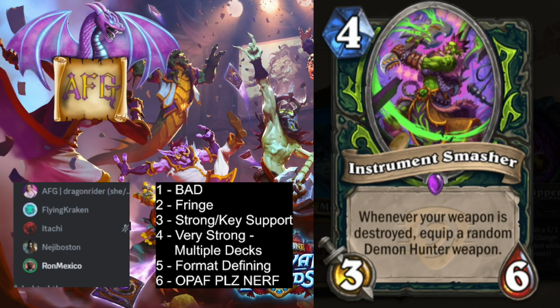All right, our next card is also a 4 mana minion. This one here, 3/6 in stats. Instrument Smasher. Whenever your weapon is destroyed, equip a random Demon Hunter weapon. Has incredible synergy with the very next card that we're about to talk about and can even curve into it, making it, I think, so much better when it comes to evaluating the card itself.